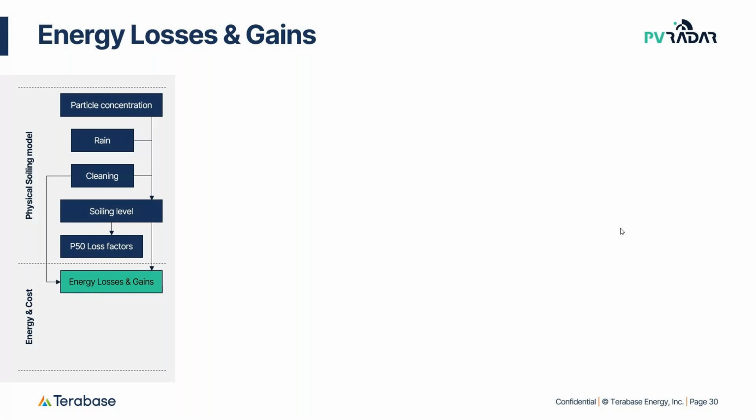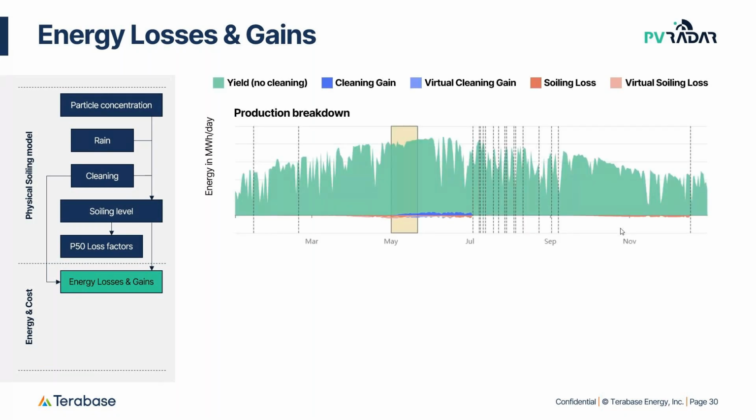This is the effect of the cleaning on the soiling level. But of course, as the next step, to draw conclusions from that and to do the optimization, we first have to translate that into actual energy losses. I was hinting at that already. So in the background, our platform also runs a yield estimation model for a simplified layout of that plant at that location. And then what it gives you is this plot showing the energy produced for each day of the year in green, so that would be the yield if you would never clean.